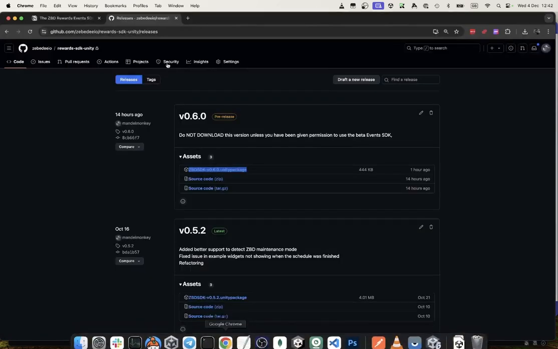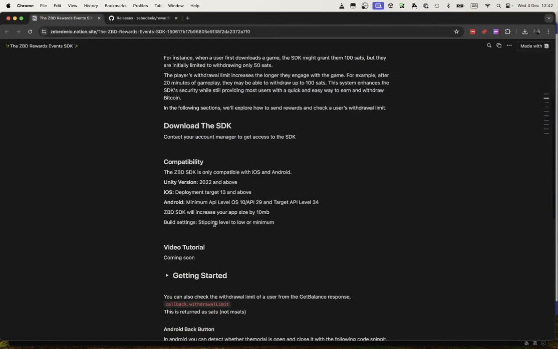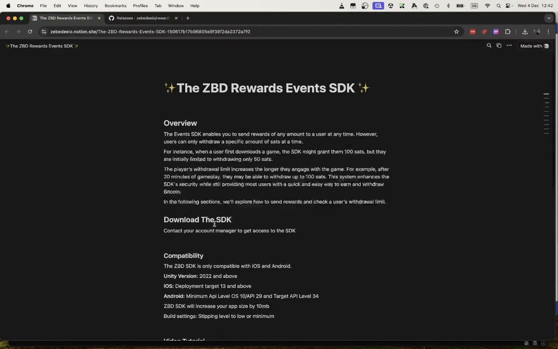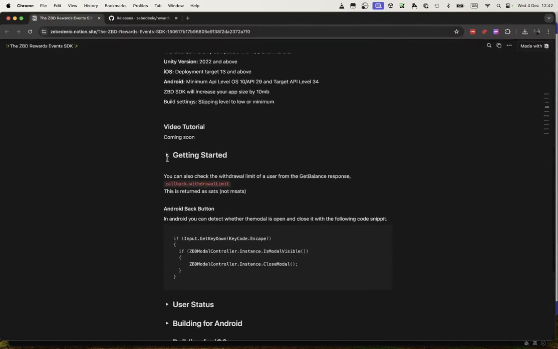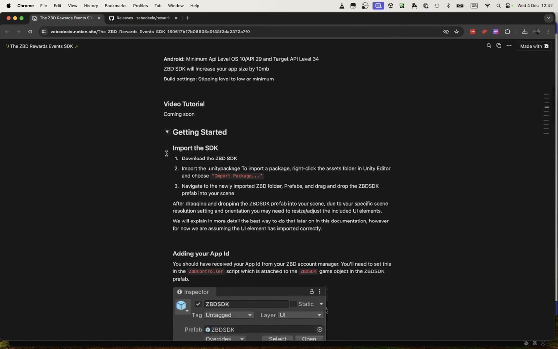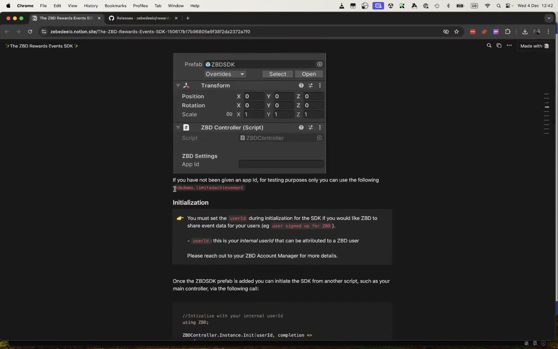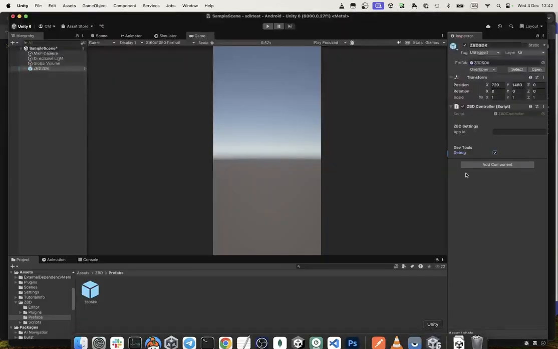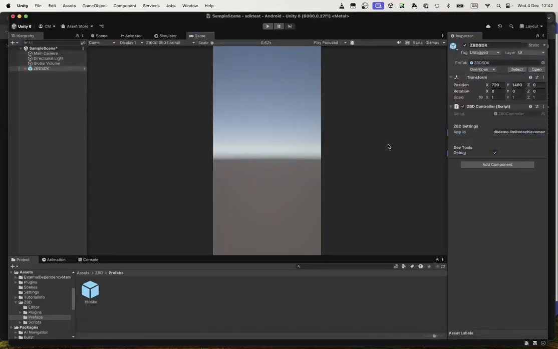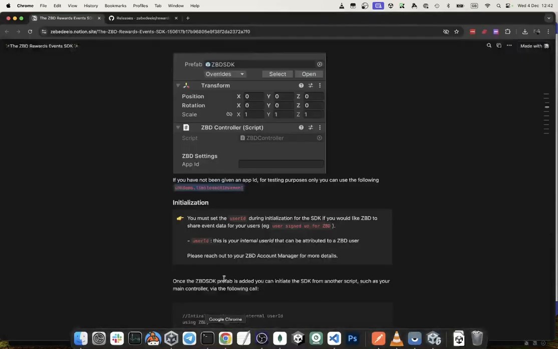Just for testing purposes, we can use the app ID in this documentation here. If we head to this section here, yeah, we can just grab this one. Great.